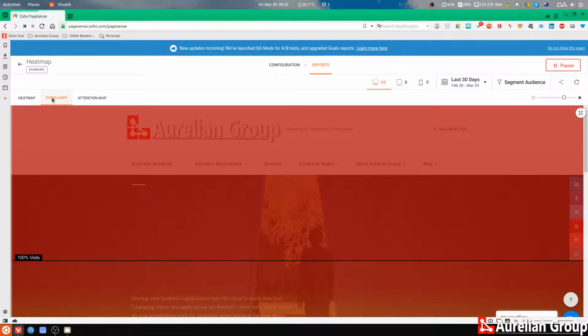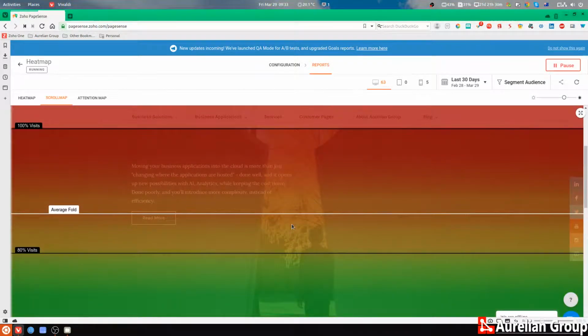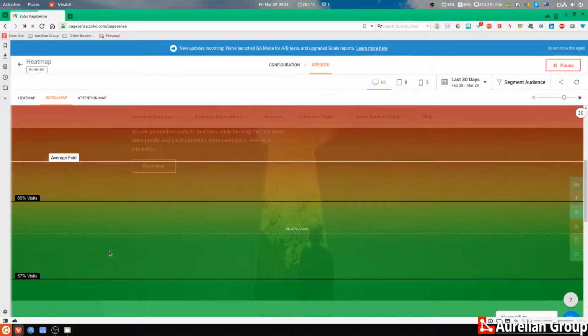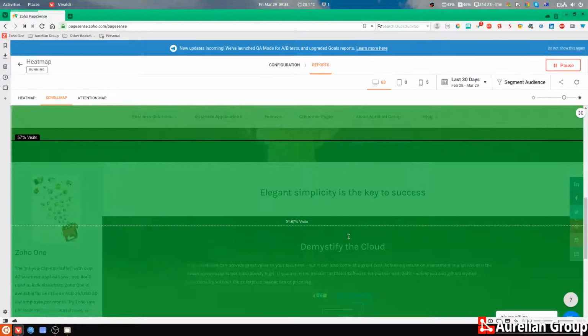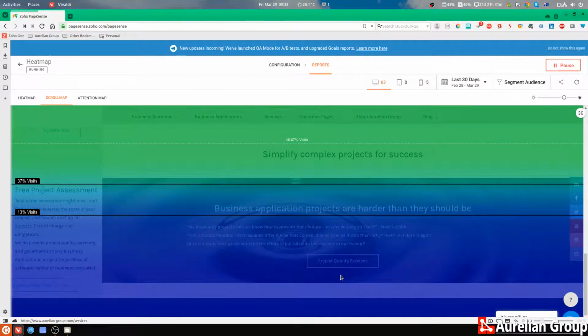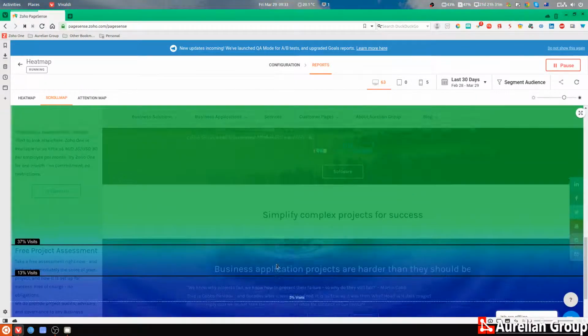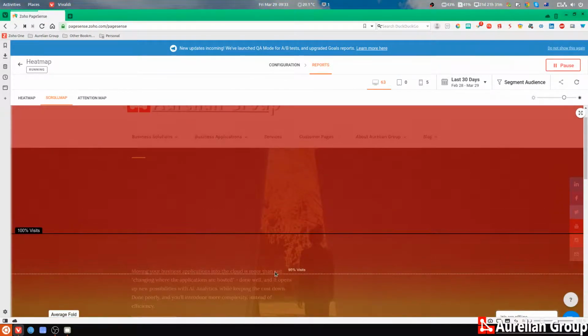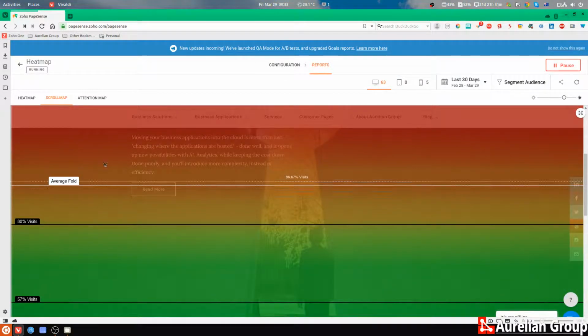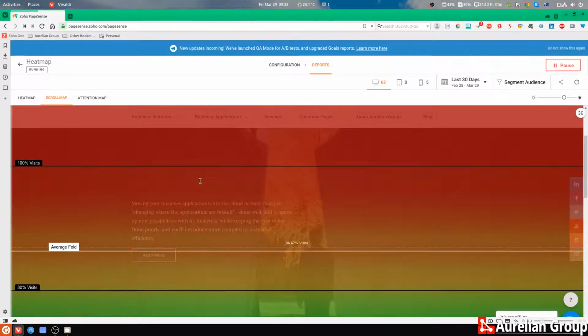With Zoho PageSense, you can also see the attention map, the scroll map, where people land. So 100% of the visitors obviously land on the top of the landing page. But when you go down, you can see only 80% scroll to this level here, and 57% go this far. So it's quite important to know that you probably don't want to have your most important parts here, because only 30% of the visits go here and no one actually reads the footer information, which is fine. It's quite interesting to know where you need to place things and where the average fold is. So you have above the fold and below the fold. On average, people with a screen resolution just see the top of the read more button here. So I might actually have to move that slightly upwards.